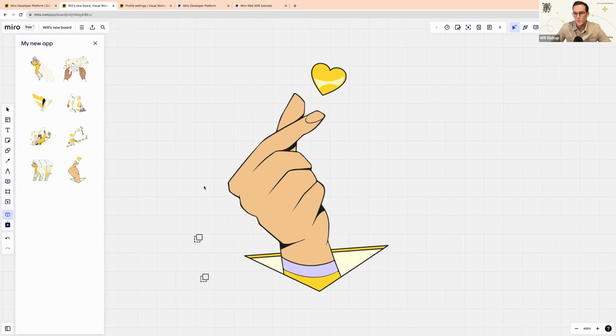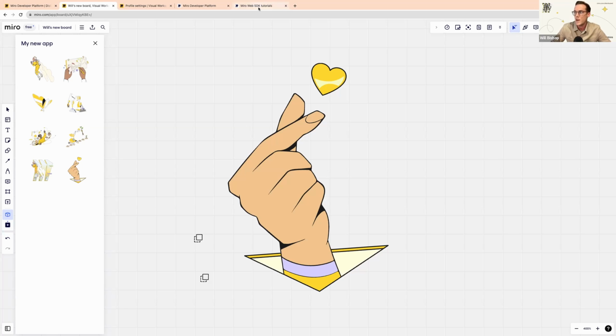But actually, maybe we want to take it one step further, because if you're working with a ton of assets in Miro, you wouldn't want to have 100 images over here in this app panel and have to manually look through each of them to see what's going on. Instead, maybe we want to introduce something like a search bar where we can type in the name or some kind of description of the image we're looking for, and then narrow down the results.